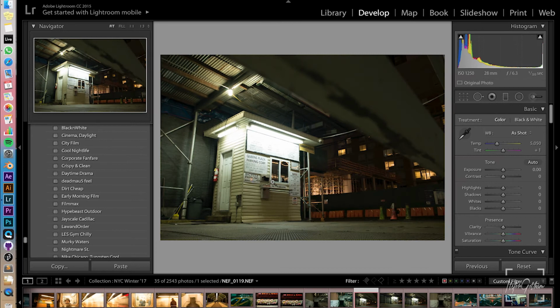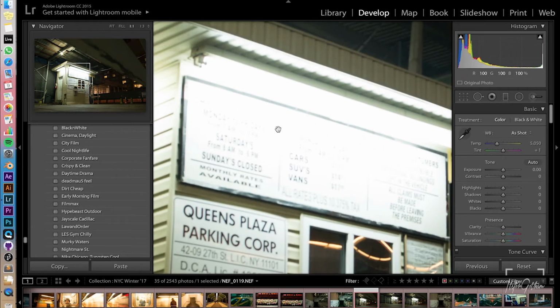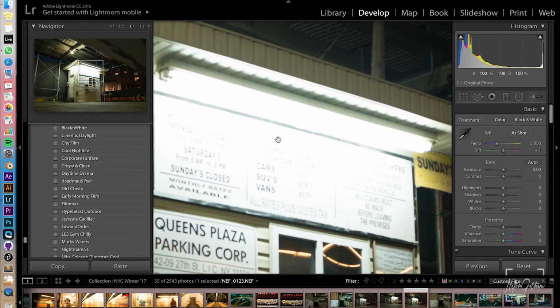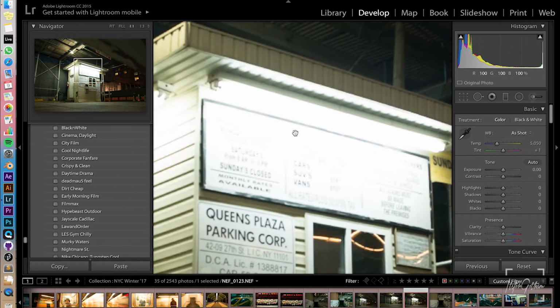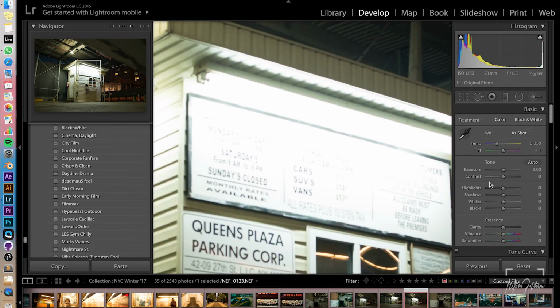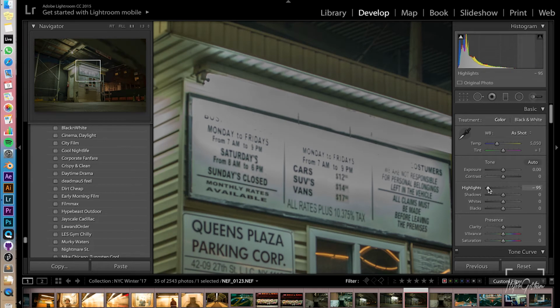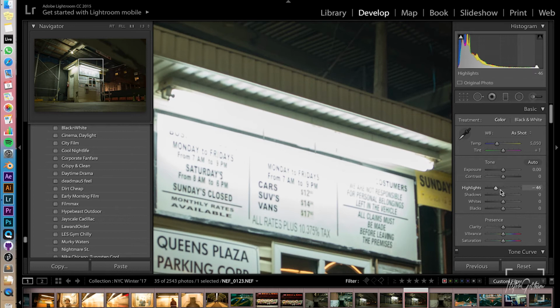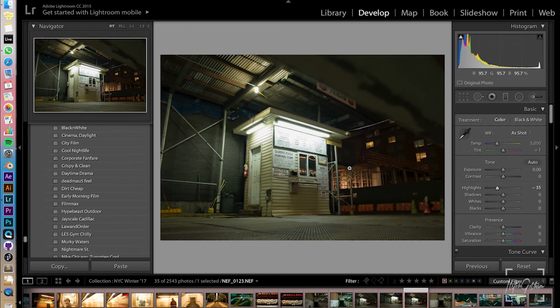The shack, I'm looking at the sign, it's a little bit blown out up here, so I know every highlight is gonna have to come down a lot. Even though I said you're not supposed to expose for these highlights, I exposed for the highlights and I'm paying for it now, because when I take these highlights down all the way, they're still blown out at the top. So I'm gonna have to live with it this time, but generally you wanna be paying attention to any sources of white light and make sure they're not taking over the scene.